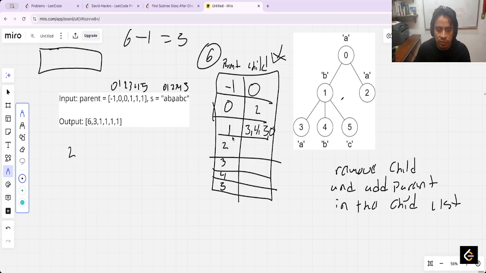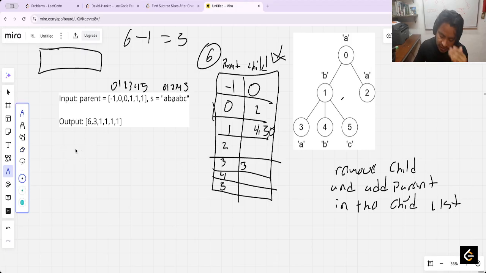Now the next step is the 2. The 2 doesn't have anything. Yeah, that is this. Now the next step is the 3. No, nothing happens. No. We have the 0. Okay. Now is the 1. Now the 1 is the 3. Yeah, that means I need to remove this and add the 3 here. That's it. Now is the 4.